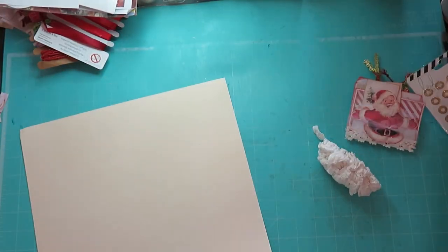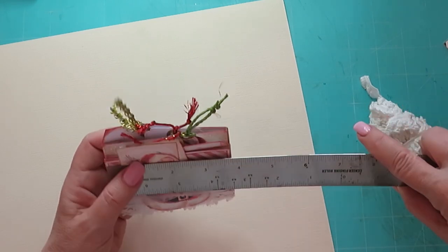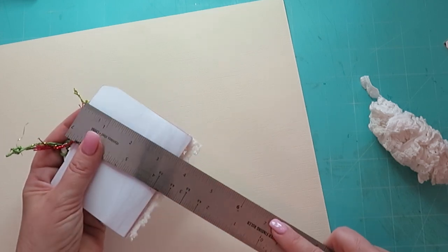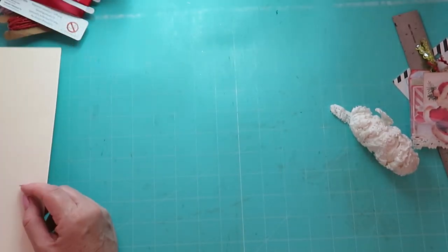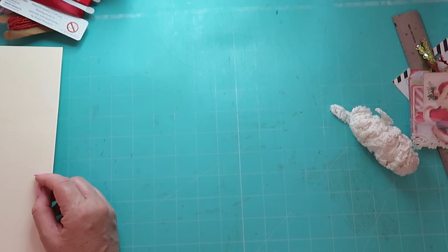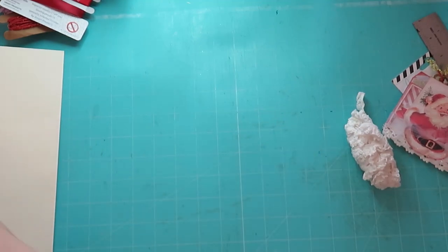I'm going to use this, and I am going to make it a little bit bigger. The measurements: this one is almost 3 1/4, and this one, measured from the top, is 3 1/2. So what I'm going to do is just cut this into strips. I'm not going to measure specific sizes. I think maybe a 4. Let me see how wide this one is. Almost a 4, so let's just make it 4 inches wide.